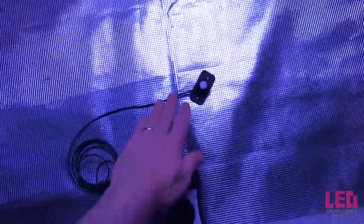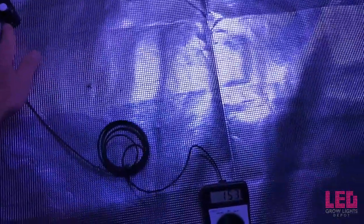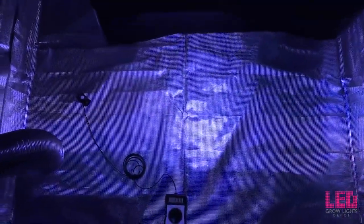I'm just gonna move the sensor around a little bit to see what sort of numbers we're getting. So moving it closer to me, a little bit past the fixture, we're at about 190 micromoles. And a little bit further, 119. So it's dropping off pretty quick as the sensor approaches my direction. Now moving it to the other side, we're at about 130. So this is the edge of the footprint. I wouldn't go any further than this.